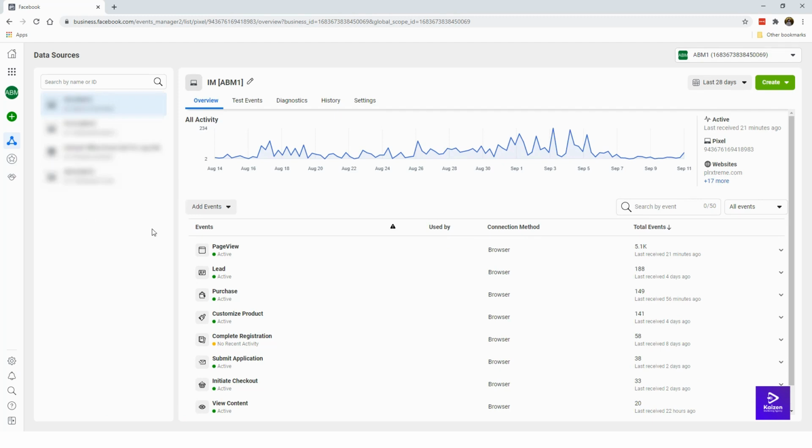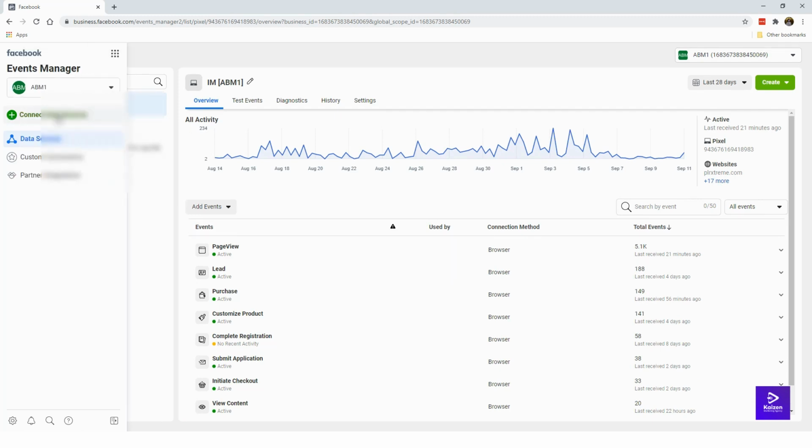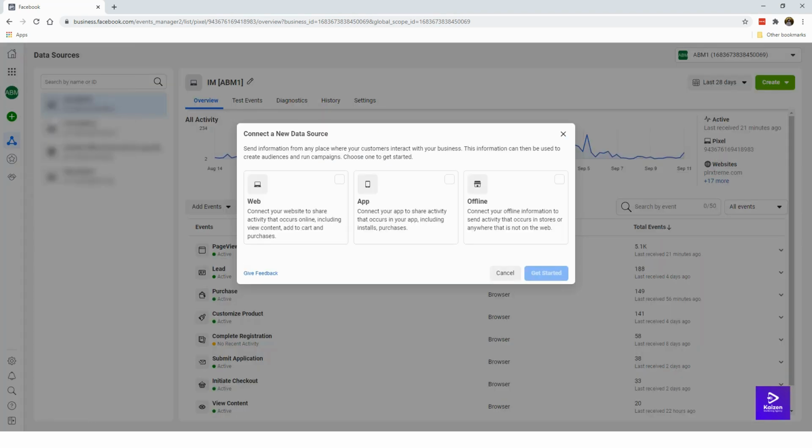All right. So what you want to do is on the left menu here, you'll click on this green plus icon called Connect Data Sources. So don't worry about the geek talk and all that, okay? Just follow me step by step on this. Now, I have to say that before this video was recorded, adding a Facebook pixel used to be a step simpler, but not to worry, it is still quite easy to do, all right? Just with a bit of changes.